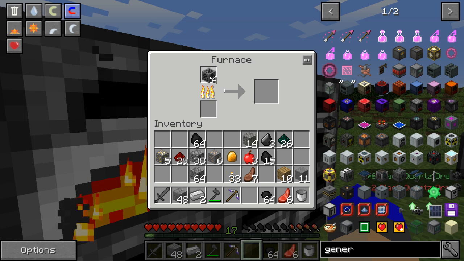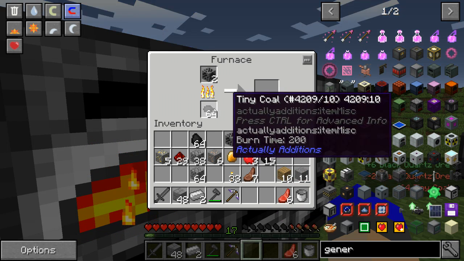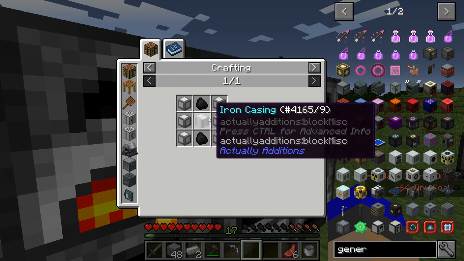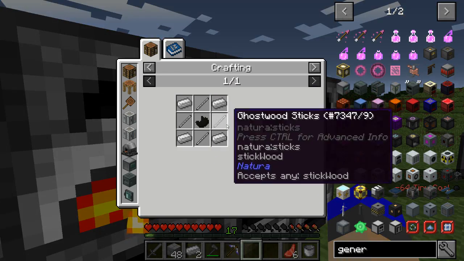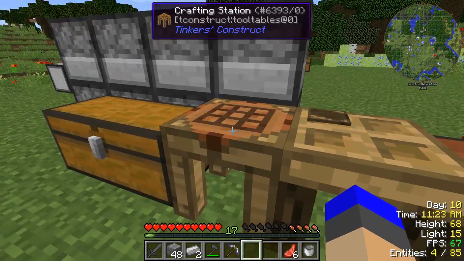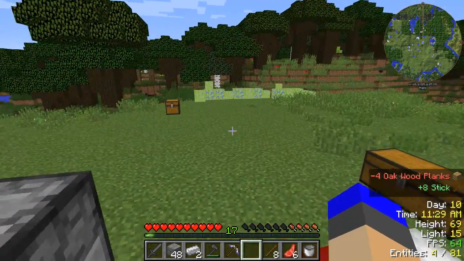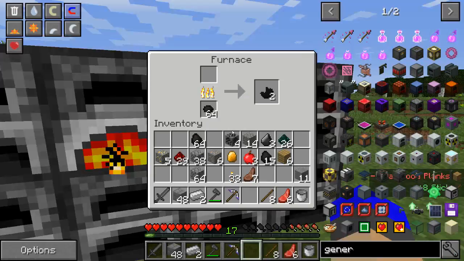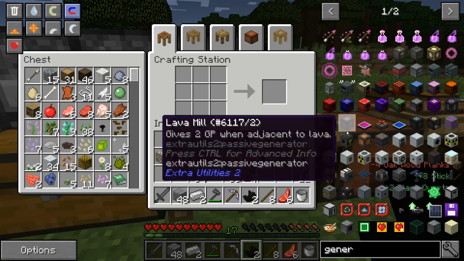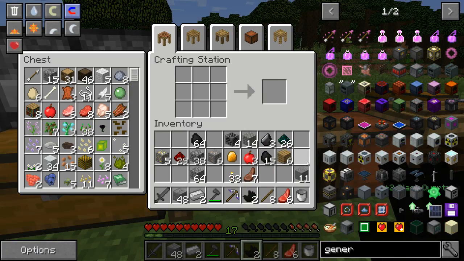So we're just going to need a couple of you. Let's use tiny coal. There we go. We'll grab this and let's have a look. So we just need cobble, some coal, one black quartz, some fuse wood, some sticks, basically. Let's do that then. That will get us those and some cobblestone, which we have. Okay, so we've got the two black quartz there. Okay, let's try and do this. Let's do that. Missing two iron.